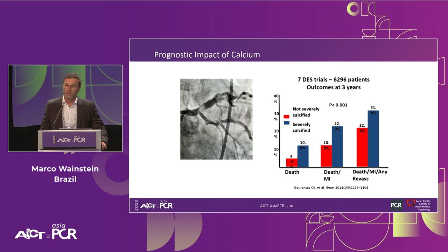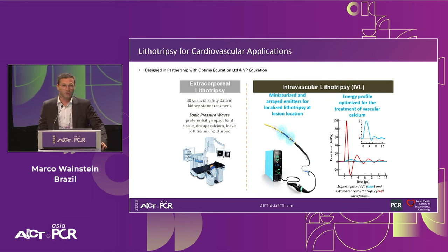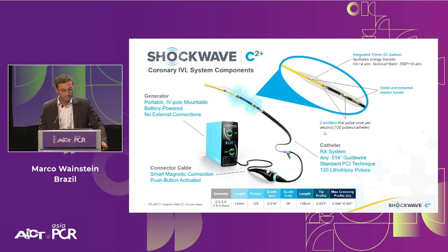In a brief analysis of over 6,000 patients, when you look at mortality — comparing non-severely calcified lesions in red to severely calcified lesions in blue — patients with severely calcified lesions have twice the mortality rate. Lithotripsy itself is not new; it started over 30 years ago, mainly used for kidney stones in an extracorporeal fashion. Intravascular lithotripsy came more recently, about five years ago. It is based on a miniaturized array of emitters in a balloon that provides sonic pressure waves. The newest generation is the C2 Plus catheter.